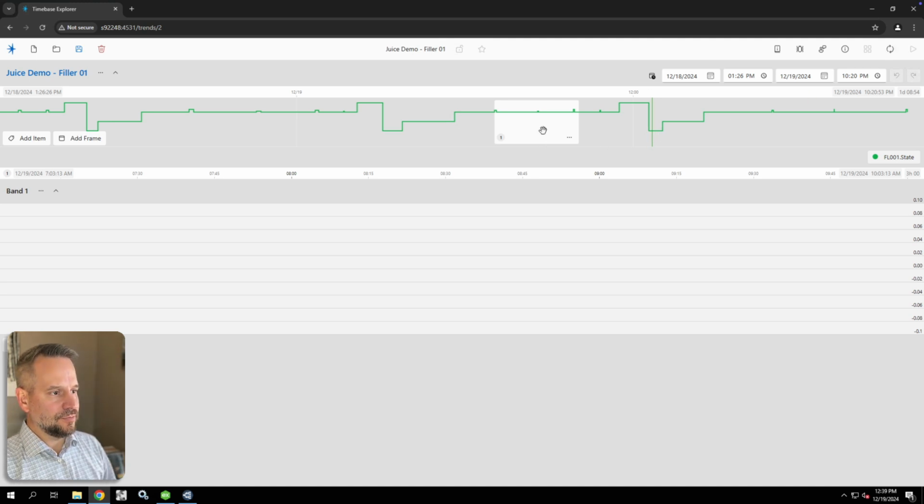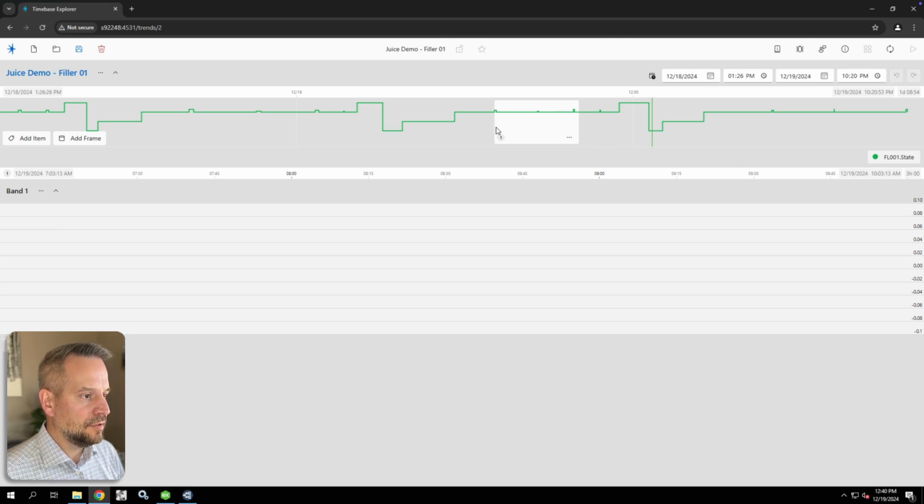Now, what does the frame do? What is the purpose of the frame? The frame's left edge and right edge are what set the band's complete duration of time. So the left edge of band 1 corresponds with the left edge of frame 1, and so with the right edge. If I look at this band, I can see it has its own x-axis of time, which starts at 12:19, 7 a.m., and runs to 10 a.m., so about 3 hours in duration.